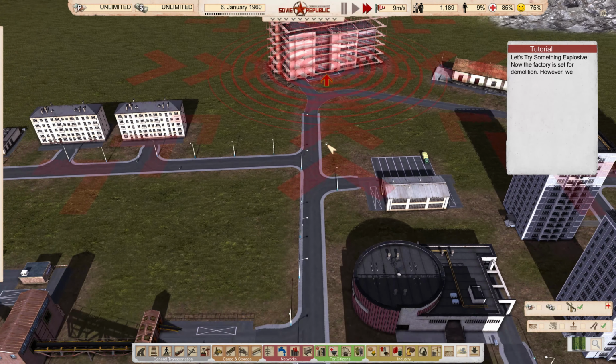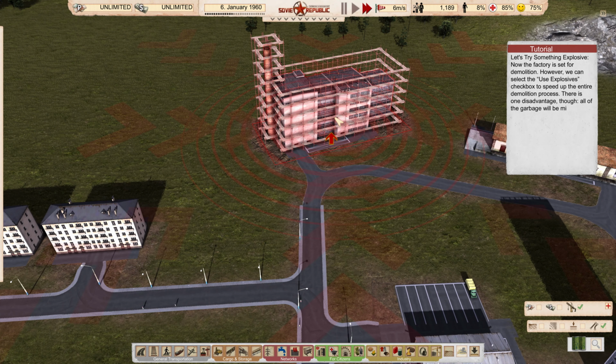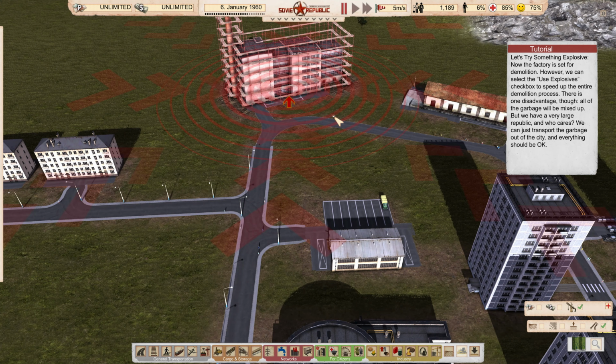Let's try some explosive. Now that the factory is set for demolition, however, we can select the use explosive checkbox to speed up the entire demolition process. There's one disadvantage though. All of the garbage will be mixed up, but we have a very large republic, and who cares? We can just transport the garbage out of the city and everything should be okay.